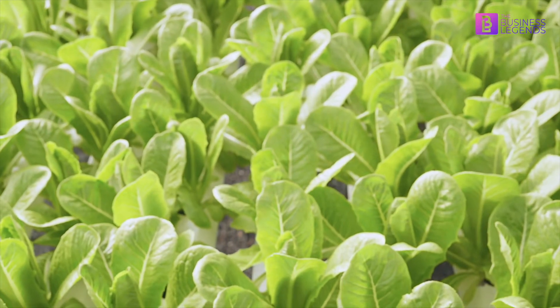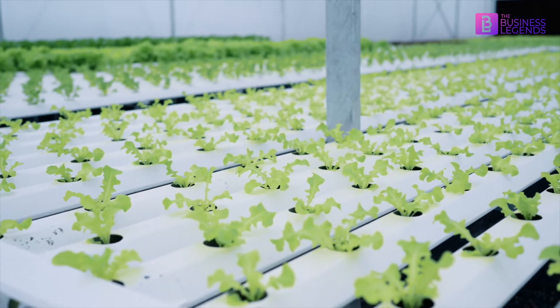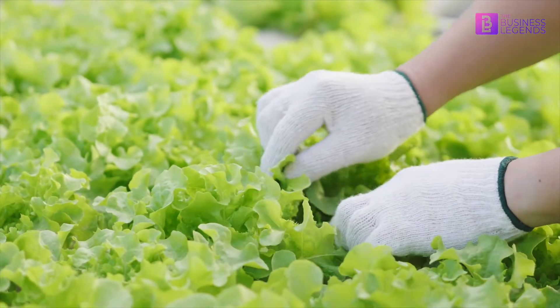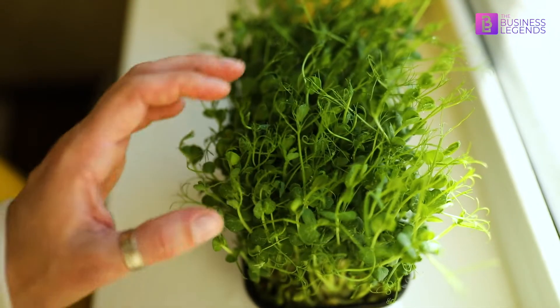Some crucial factors such as seeds, lights, water, and the process of planting need to be identified and implemented correctly. Choosing the right type of seeds that are the highest quality is the most important. Good quality seeds are necessary for hydroponics and for any sort of cultivation. We recommend getting your seeds locally from a trusted vendor, or if you don't have that facility, you can go to certain online sites to get the seeds.